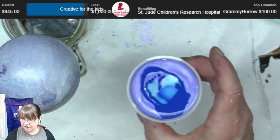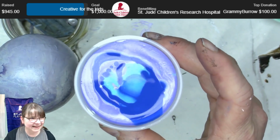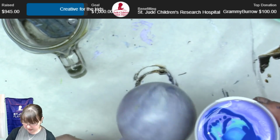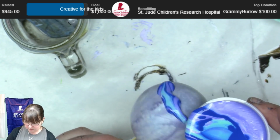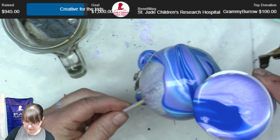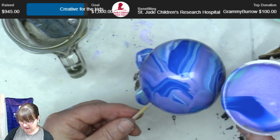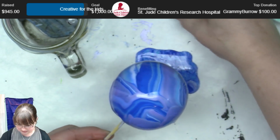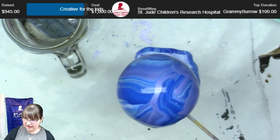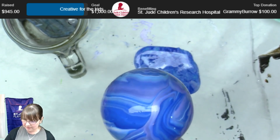My cup was sitting in stuff. Look at what's happening there. Isn't that pretty? All right, so we're going to pour right over. We're going to see if we get like an iridescent agate type of look. I'm just letting it drip, drip, drip, and then I'll flip it around and we'll see what happens on the other side.